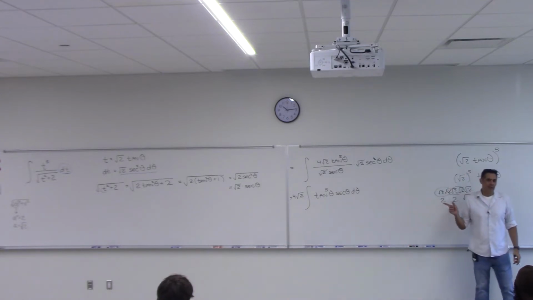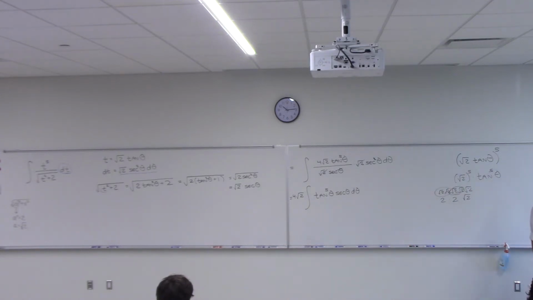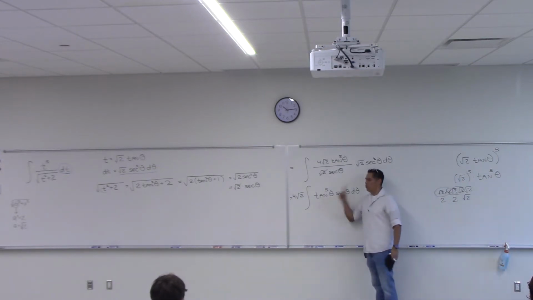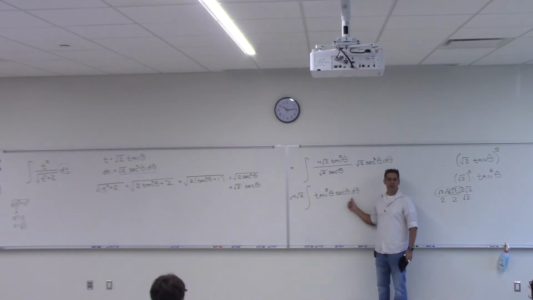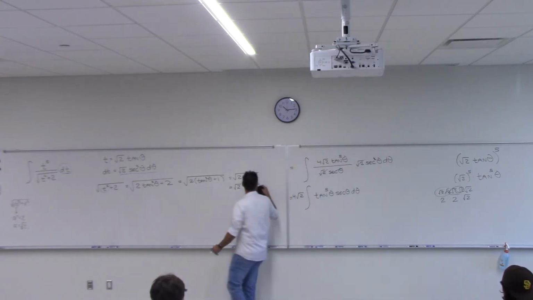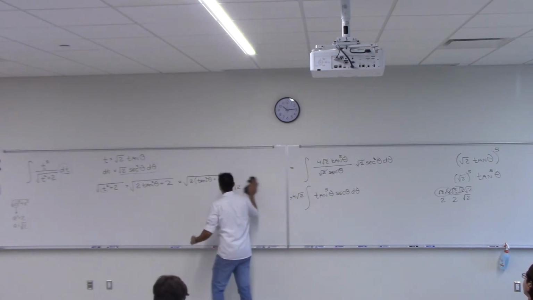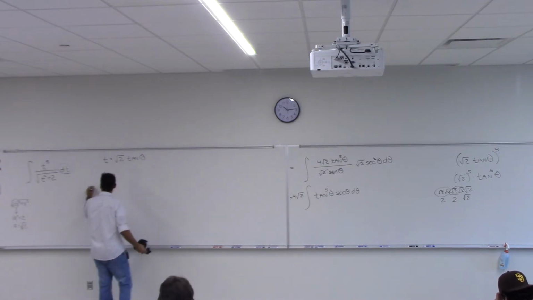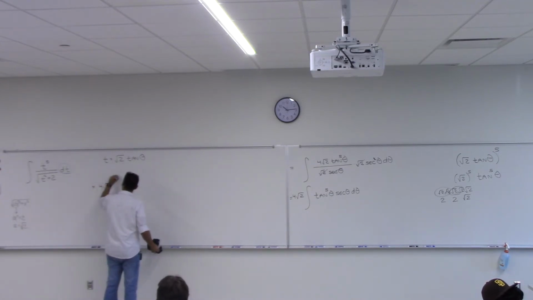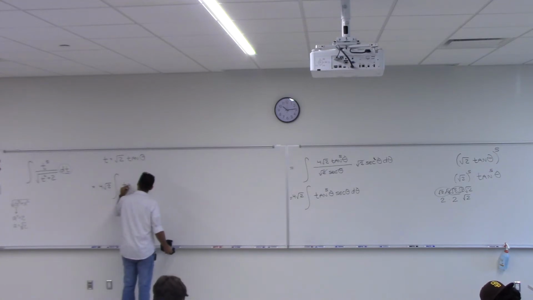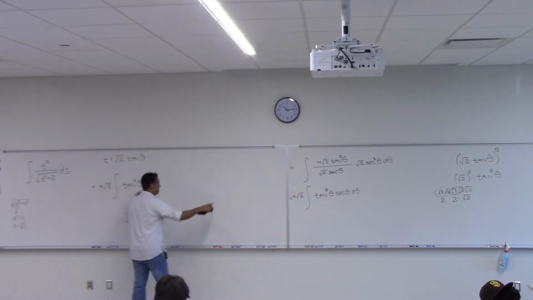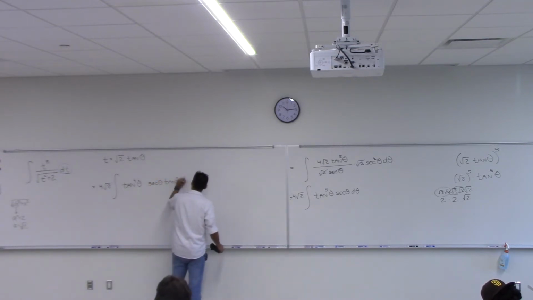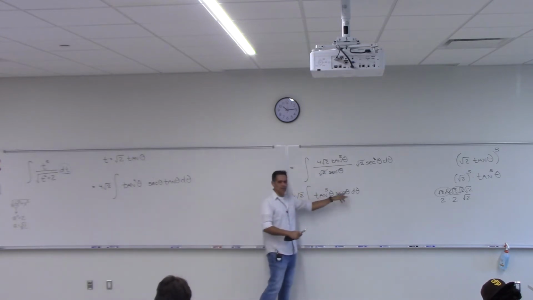And then we go back to last class. So what do we do here when we have tangent to an odd power, secant to an odd power? Pull a tangent out. One factor of tangent is going to come out. Let's keep the trig sub up here because I'm going to need a triangle in a minute. So I'm going to leave that up there. But I'm going to have equals 4 root 2. I'm going to peel one factor of tangent off to the side next to the secant theta. So it's going to be secant theta, tangent theta, d theta.